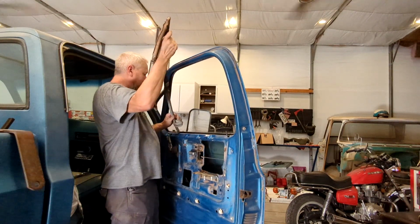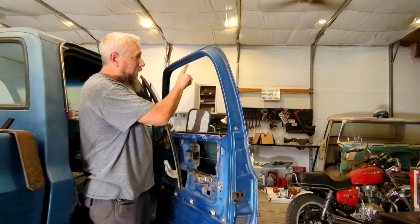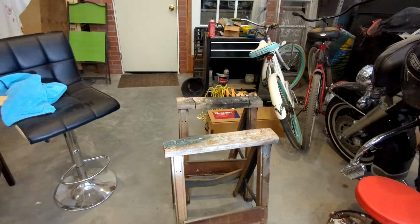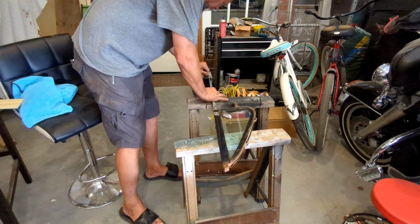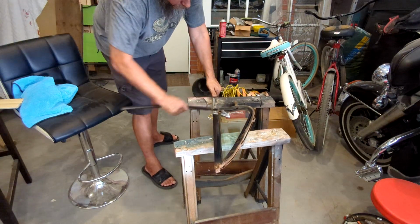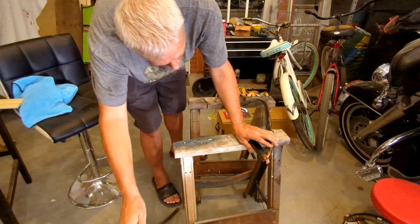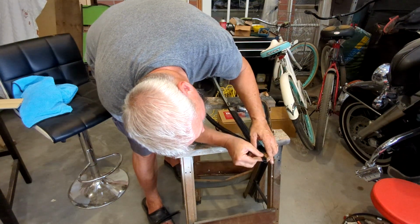And there's that, and I still have to get the new piece for that. So whatever, I got this out. All right, let's get this thing out. That's that. I guess that's just the top, so it can't slide down.